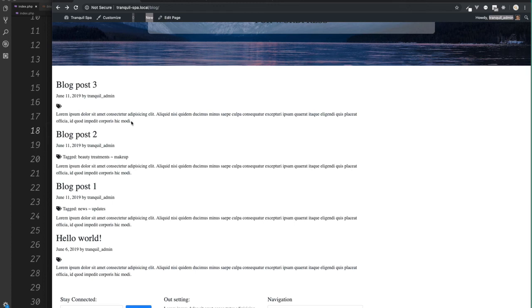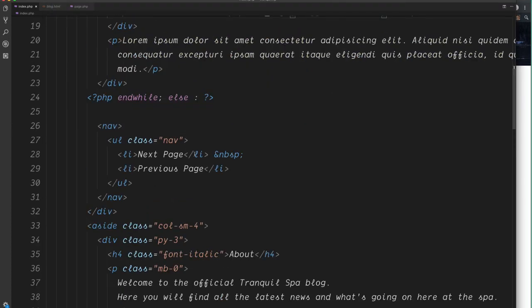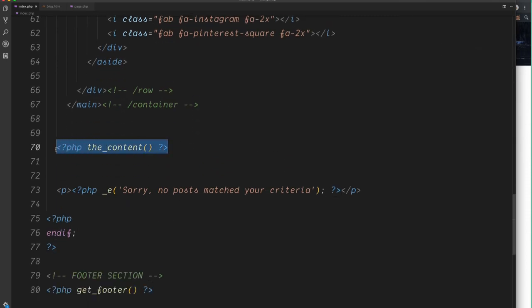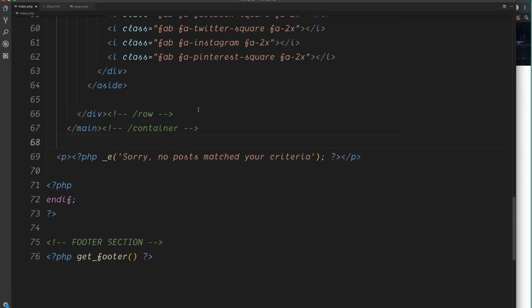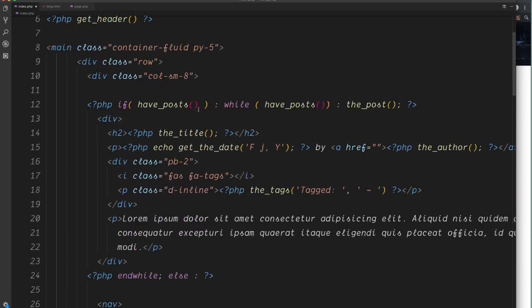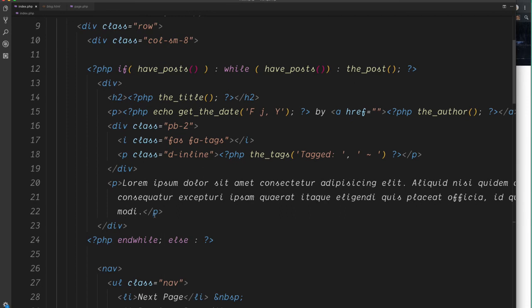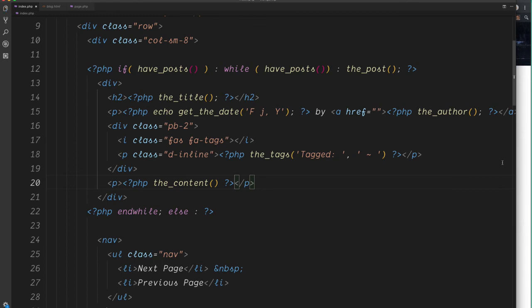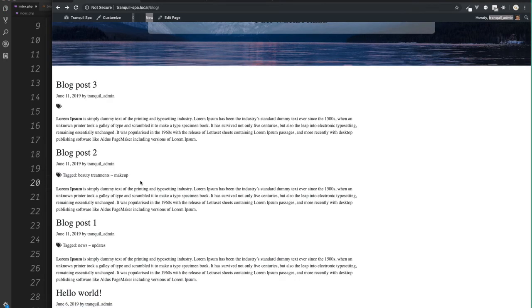The final part at the bottom is the content. We already know how to grab this, and we already have the function down at the bottom, which is the content. Let's cut this out of place, and then move this back up to our blog, and add this in place of our lorem ipsum text. Add this in, and let's reload.